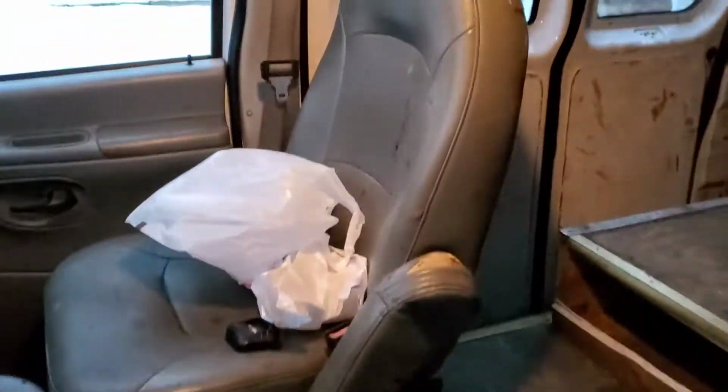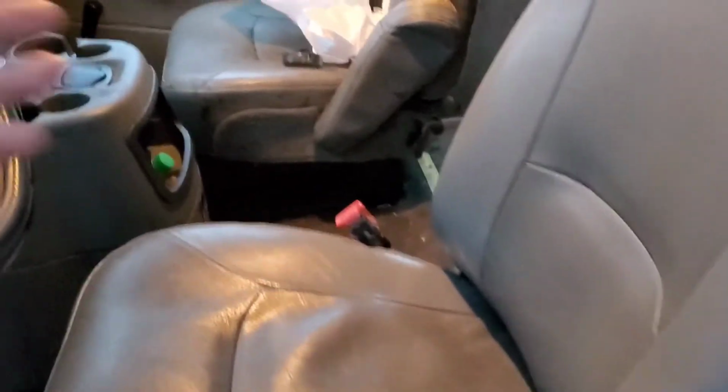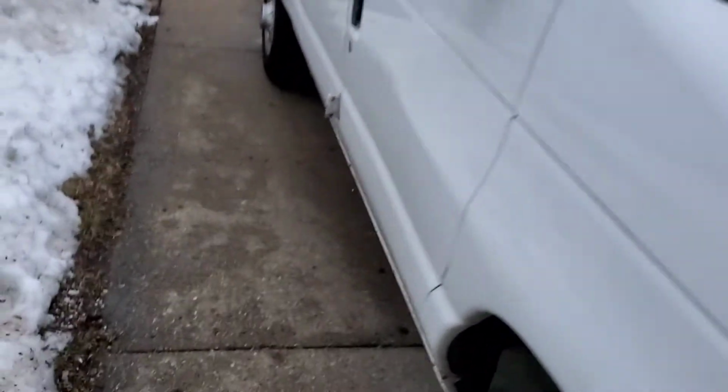Now granted, this thing, like I mentioned, is absolutely filthy. But radio works, AC works, heat works, and it has crank windows, has manual locks, big deal, I ain't worried about that. That's just stuff that won't break now because it's not there. And the driver's seat, the foam isn't all ripped up. Normally this is all torn off. This is actually still really good. So this is actually a really nice, clean, straight truck. And besides a little serpentine belt squeak, she runs phenomenal. And like I mentioned, this has the Ford modular 4.6 liter V8. Nice little engine. This thing was cruising at 80 miles an hour, no problem.